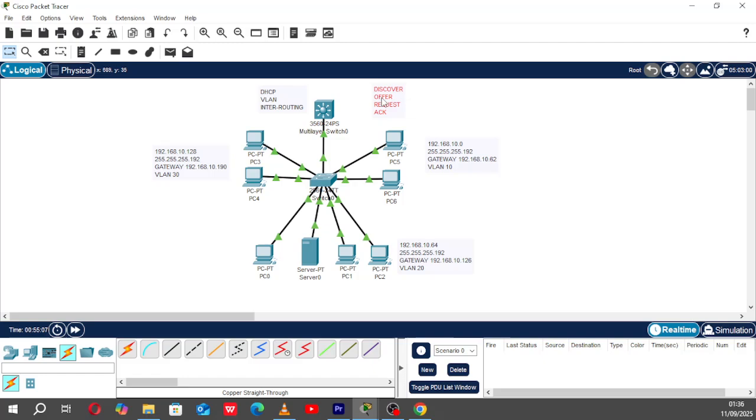This broadcast message is the discover message, which is going to get sent to all devices in the same broadcast domain in order to try to find the DHCP server.